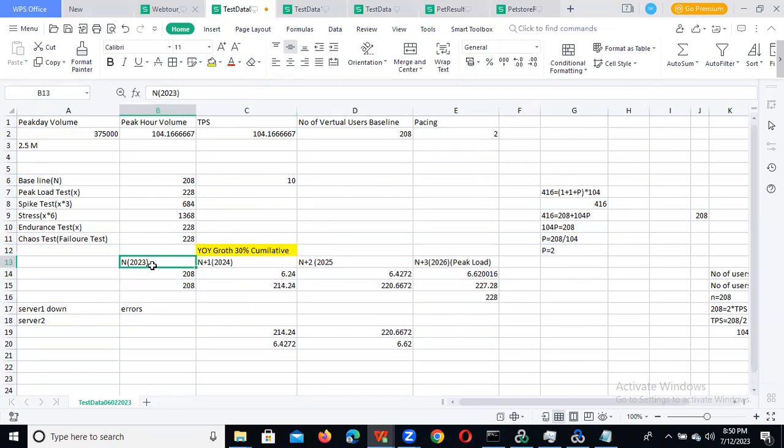So n is the baseline, and now your load is for 2023, this year. After that, in 2024 in future you will get this much load, n plus 2, in 2025 you will get this, so you are giving a future calculation. Why give a future calculation? So that your application is fine till 2026, you need to give the assurance to the application people. If suddenly they increase the load at some n plus 2 time, then what will happen? Based on the growth rate we can calculate.